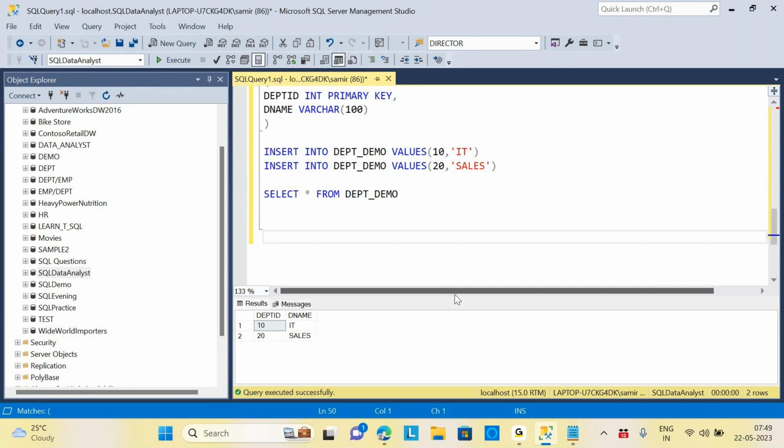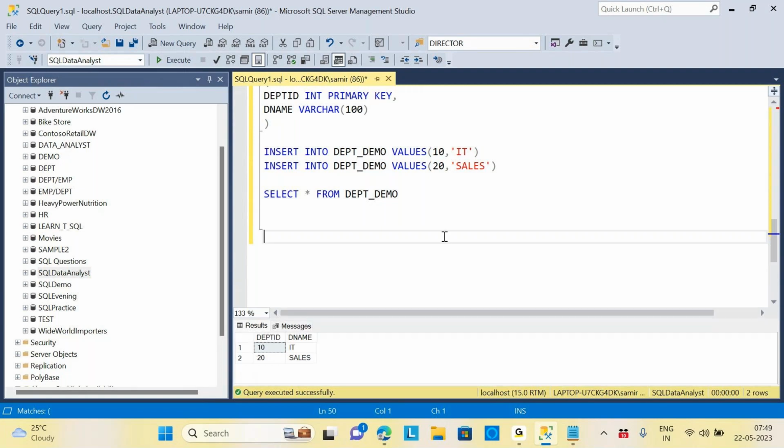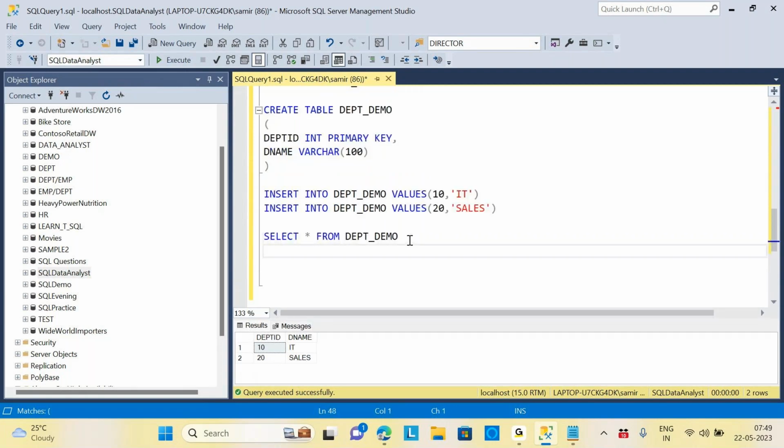Now I'm creating another table, create table employee_demo. Here employee ID is INT and it is the primary key on this table.